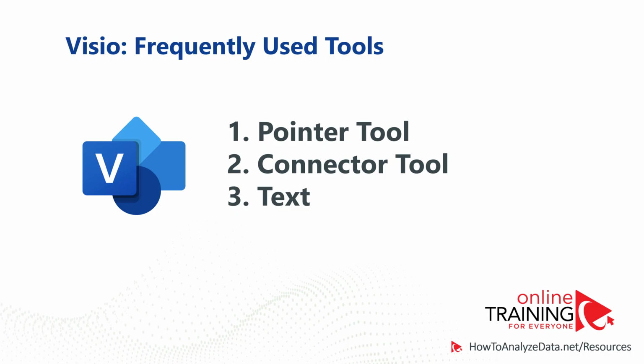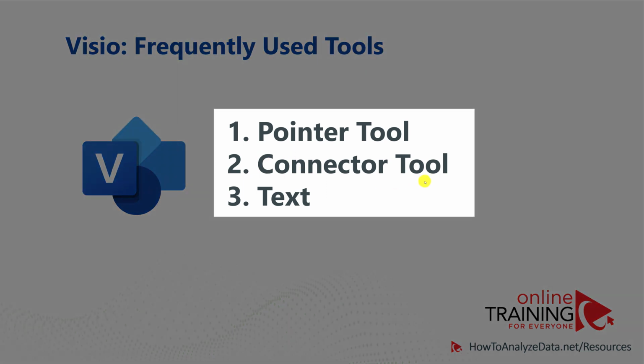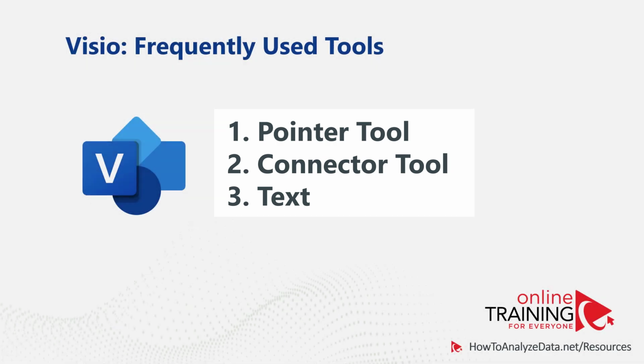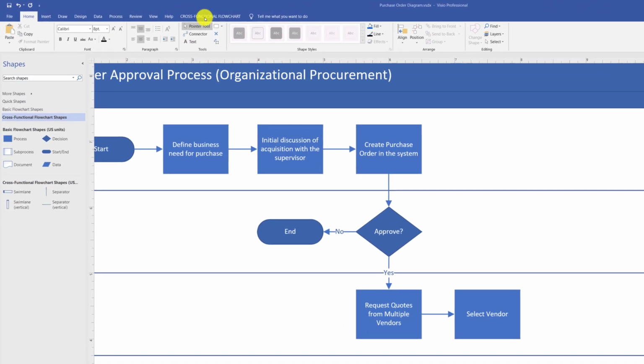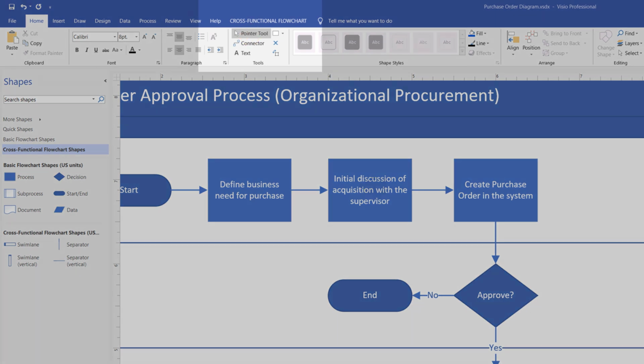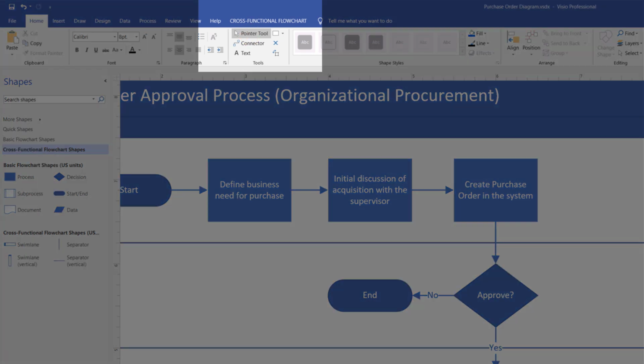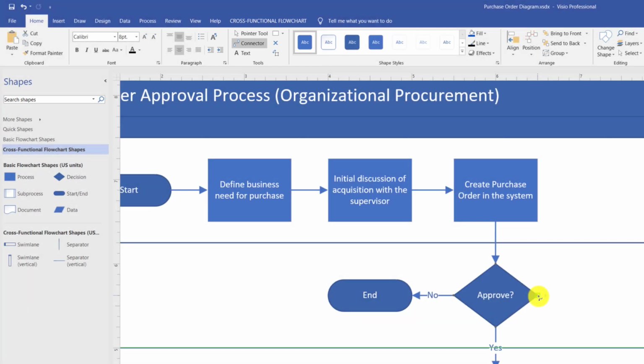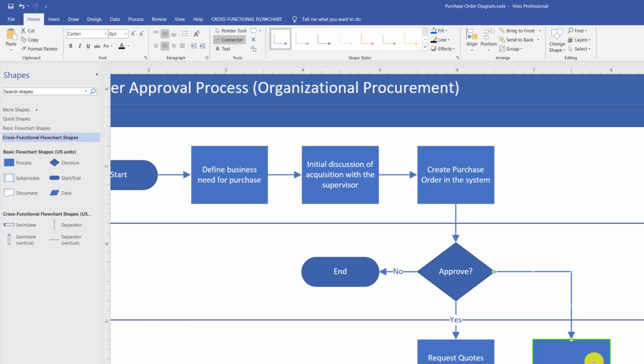As you might have noticed, I was frequently switching between the pointer tool and the connector tool in Microsoft Visio. These tools are among the three most used tools in the Microsoft Visio application. In addition to the pointer and connector tools, there is also a text tool, and all three of them are located in the Tools section of the ribbon. You use the pointer tool to position the shapes. With the pointer tool, you can drag the shape, you can resize the shape, and you can access properties of the shape. Using the connector tool, you can connect shapes by dragging the line and connecting the two shapes.